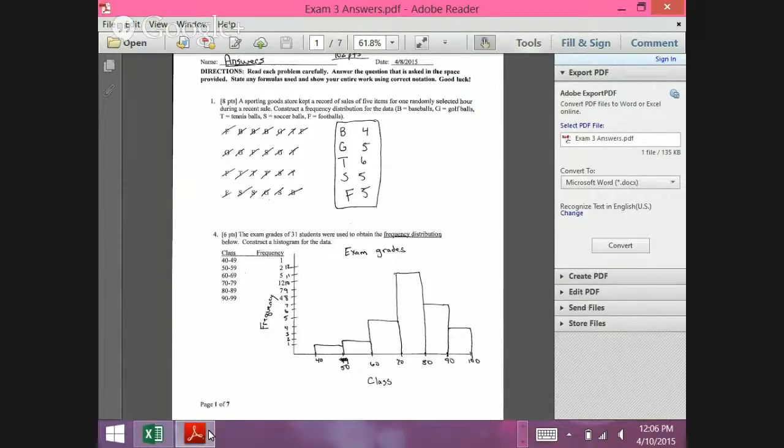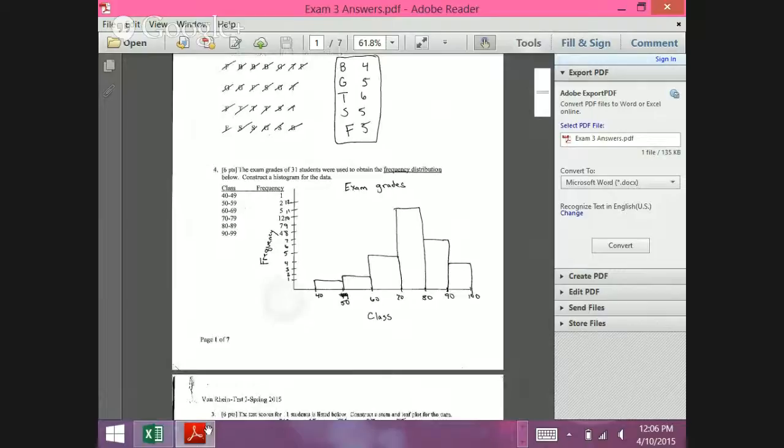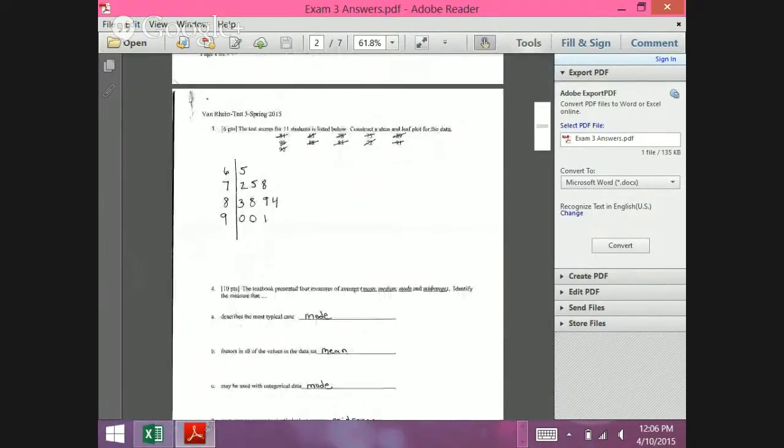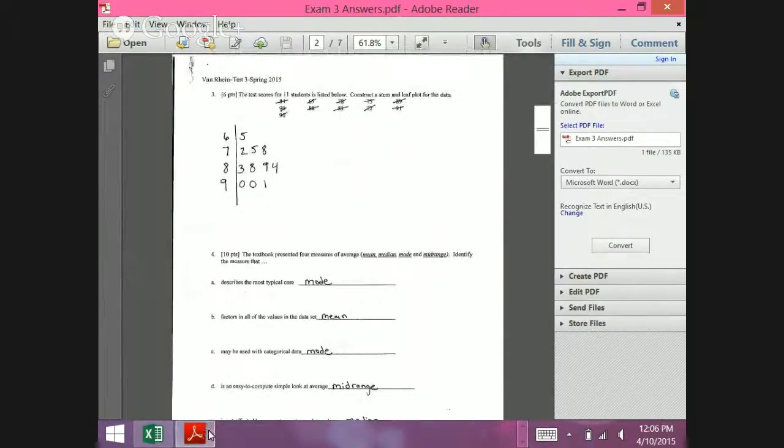Some people missed points on number 4 because they put a bar graph instead of frequency distribution. But again, most people got full credit there, unless they did something crazy. Maybe a couple people missed points on number 3. They didn't put all of them. Some of them didn't put 90 twice, they just had 91. I don't know if they thought the zeros aren't important, so I'm not going to list that. Pretty straightforward for those points, I think.